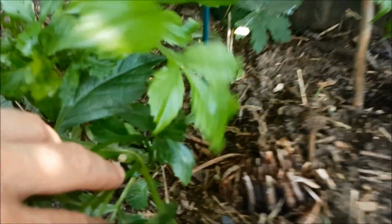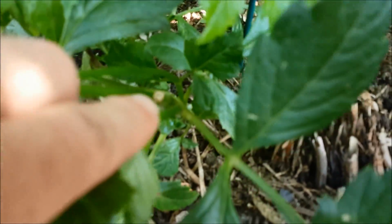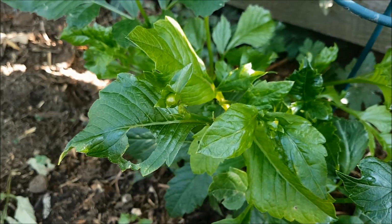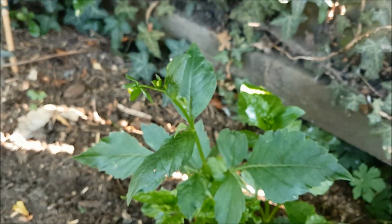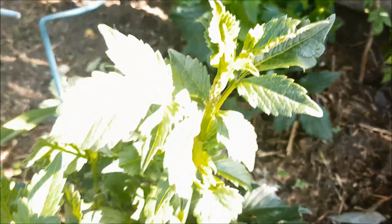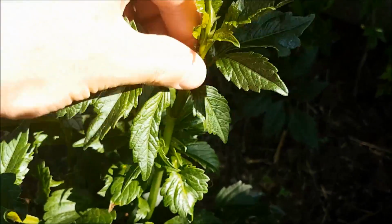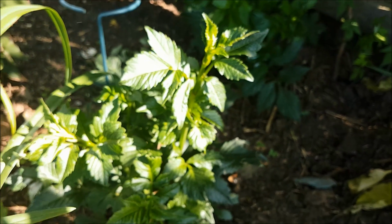Well, ages ago actually. You can see right down here, that's where I snapped it out originally, and now already we are getting flowers, which is crazy. We're not even in June yet. So I'm just watering and checking everything's healthy, squishing aphids, and enjoying this weather.